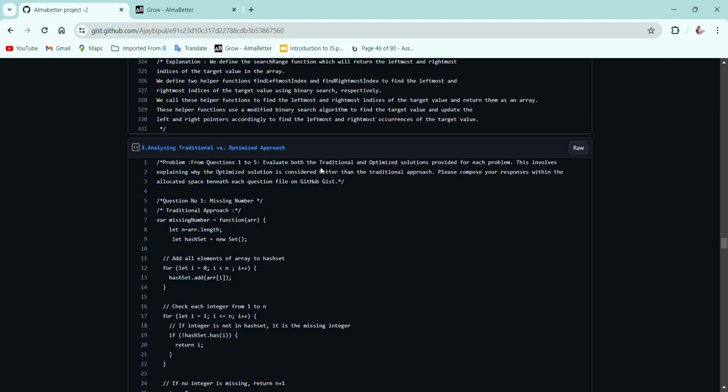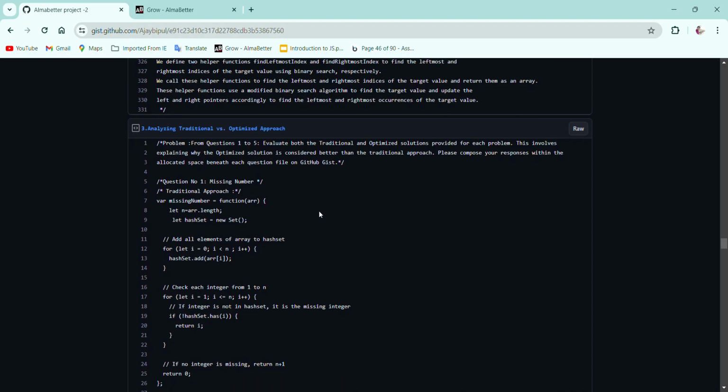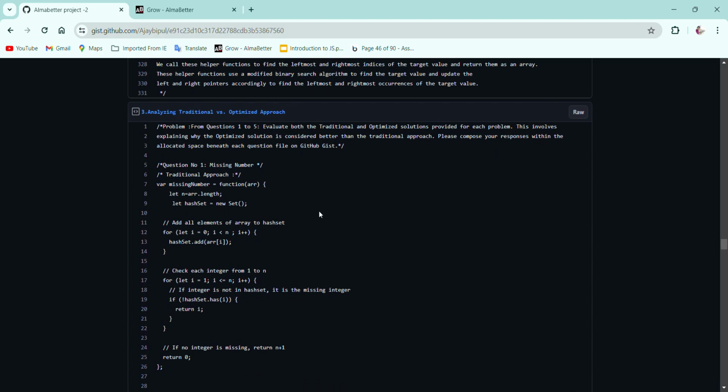Evaluate both the traditional and optimized solutions and provide for each problem, explaining why the optimized solution is considered better than the traditional approach. Please compose your response within the allocated space beneath each question file on GitHub.